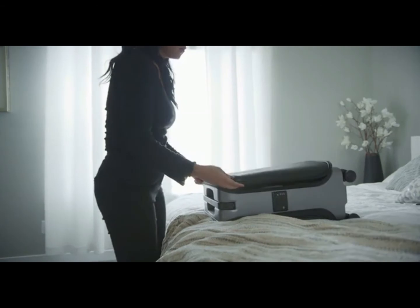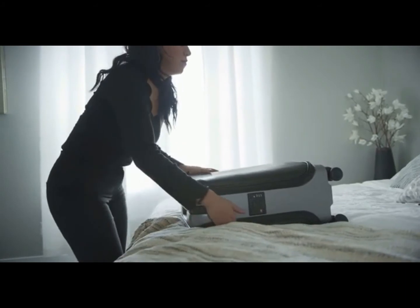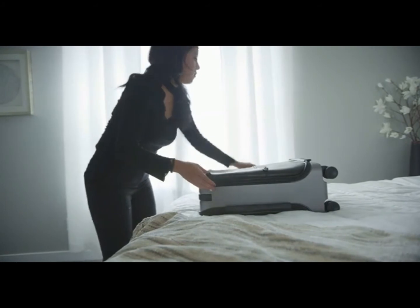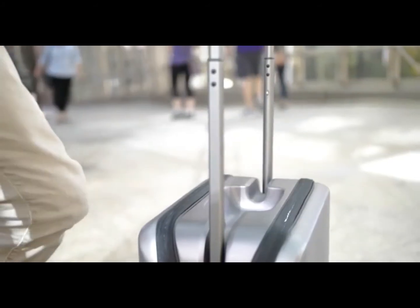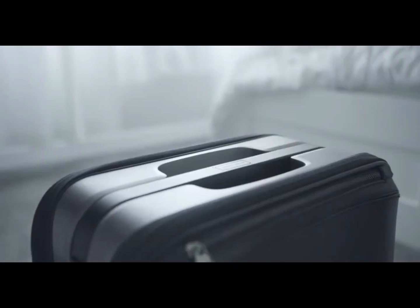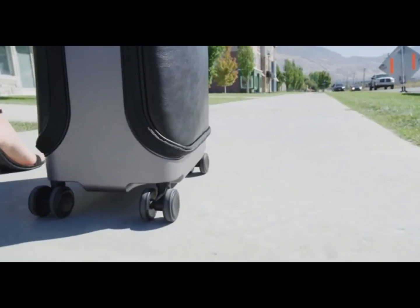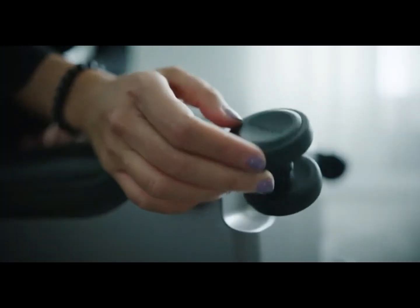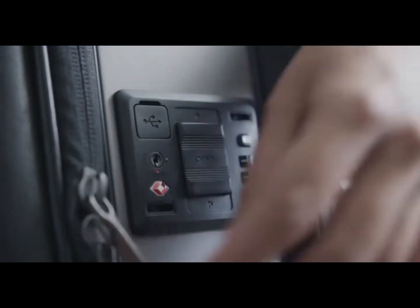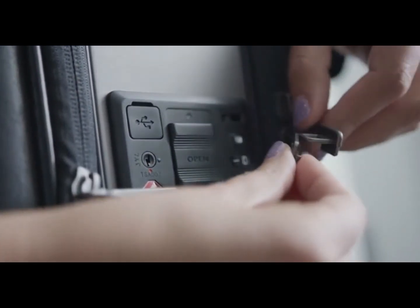The Appercase Split Collection has our unique patented design features, including a dual-sided system with access points to the main compartment from both vertical and horizontal angles. A lightweight outer body to give you maximum storage capacity without the bulk. A wide top pull handle to evenly distribute the case's weight and allow the case to move effortlessly with you. Recessed 360-degree double wheels for the smoothest ride. And our custom, innovative, double TSA-approved lock for maximum security and peace of mind.